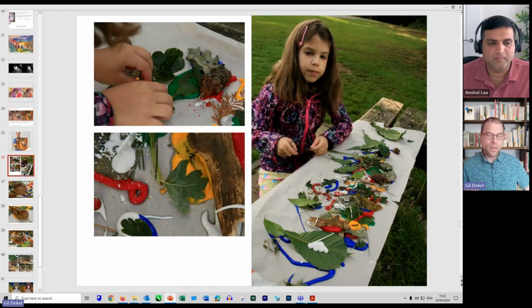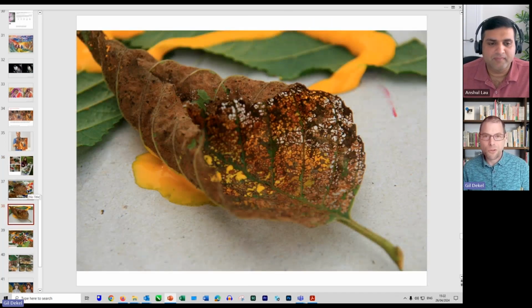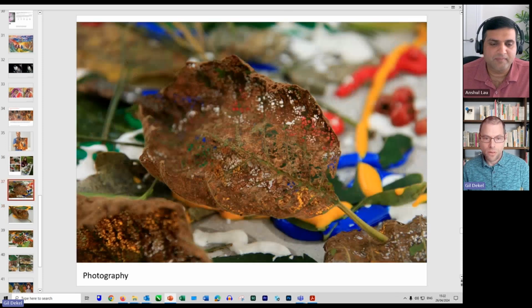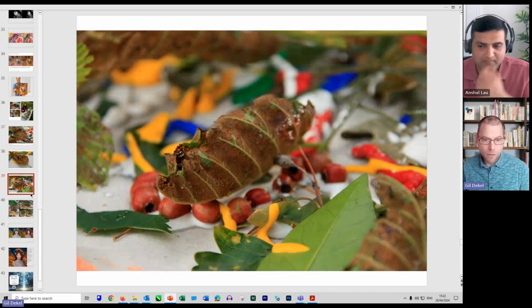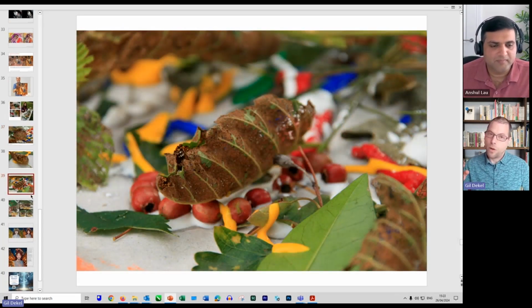Now we also do physical artwork. So this is the work we do with land art, or if you call it earth art. And some of the project is actually photography. It ends up being photography, as you can see here. I like to take photos of nature in close up, extreme zoom, as you can see right here. And then you think to yourself, well, I wonder how AI will handle this.